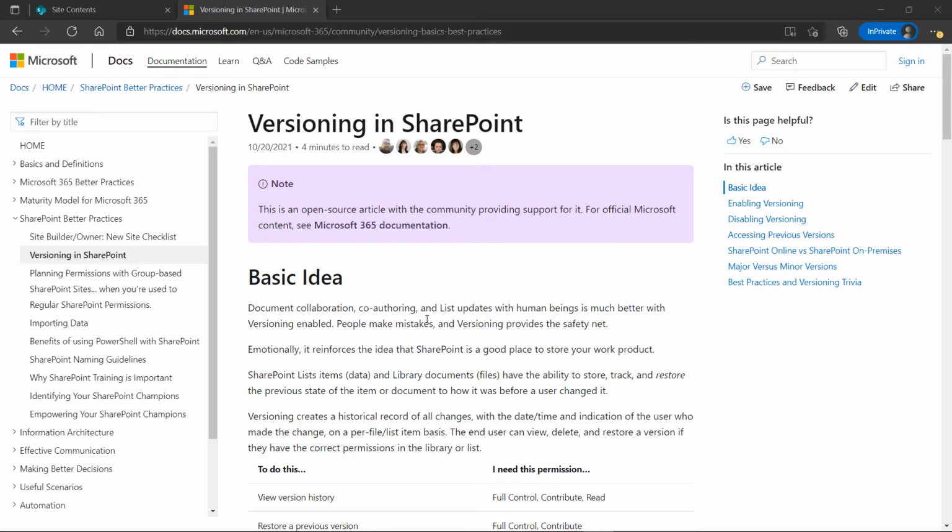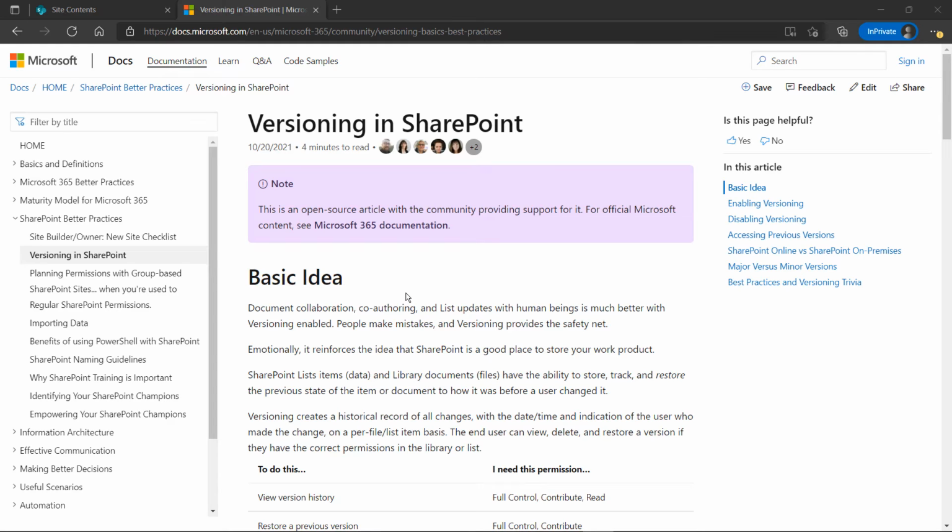So what I'm showing you here is something from Microsoft documentation. Microsoft has a lot of really good documentation out there. It's really very good at giving you the basic level information or the first level of information for whatever it is that you're looking for. So I encourage everyone to use Microsoft documentation. I'll post this link down in the description section for this chapter so you can access it and look through this on your own. But basically, just go to docs.microsoft.com. Search for SharePoint versioning, and you'll land in the section that you need more or less fairly quickly to see what you need to know.